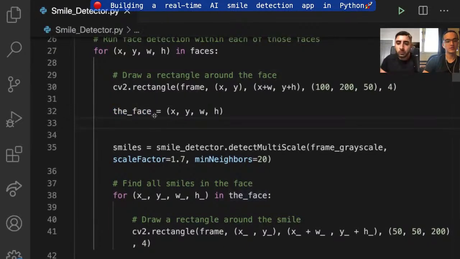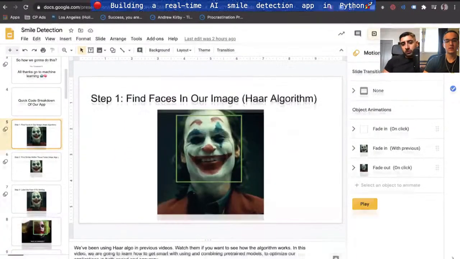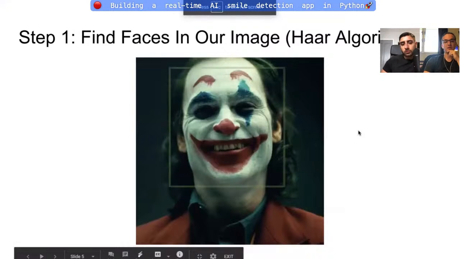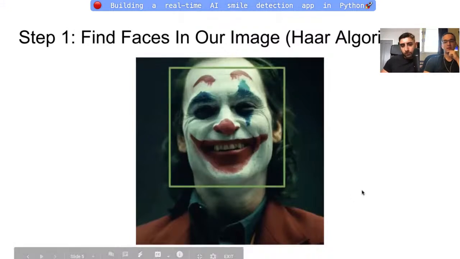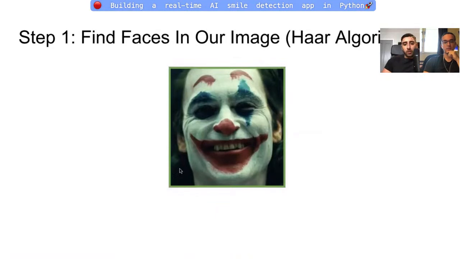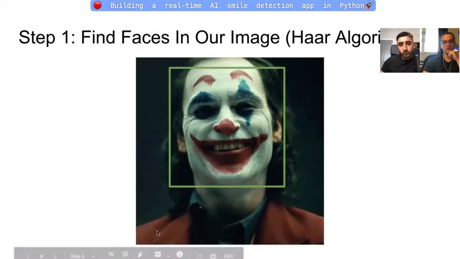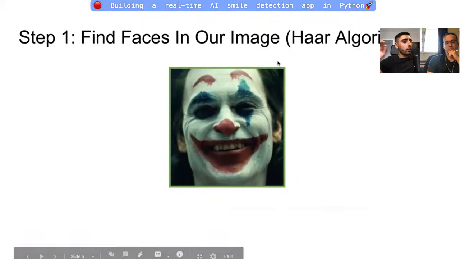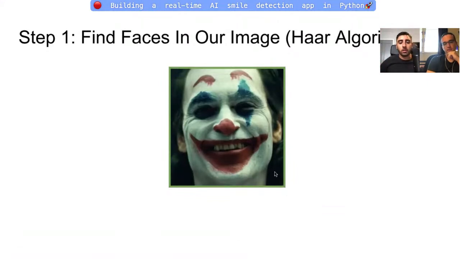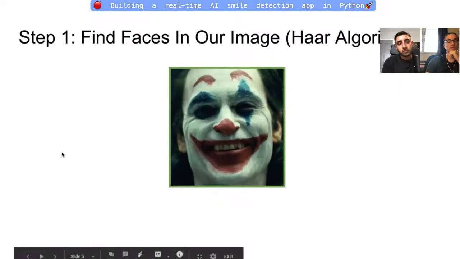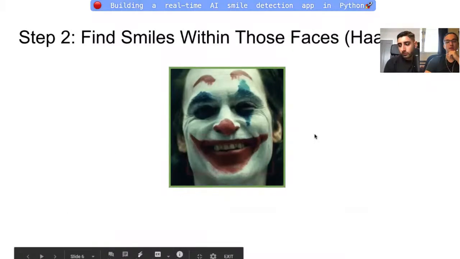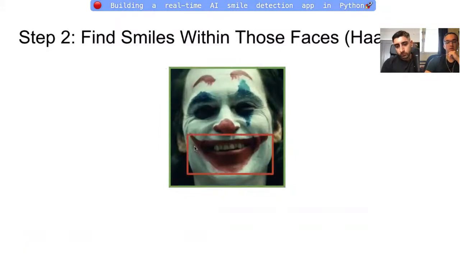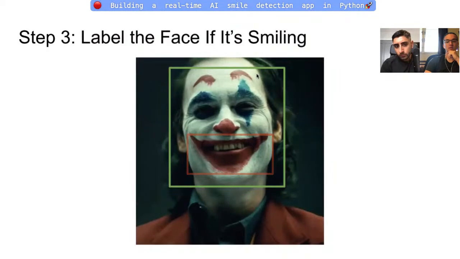Actually, let me show you here. This is actually a good thing. So step one, we want to find faces in our image. Then step two, get just this, so that we don't have to search the whole image. Instead of searching the whole image, we're only going to search within this face. We're doing that because we were getting random findings outside the face. We're eliminating everything outside of the face as automatically no. Even if it says yes, it's going to say no, because we know that smiles only show up on faces. Then we find smiles within those faces, so we're only going to search within these bounds. And then at the end, we'll do a nice little labeling that we haven't gotten to yet.